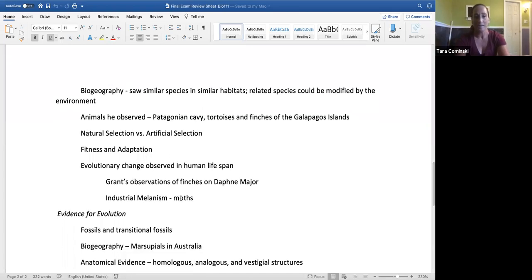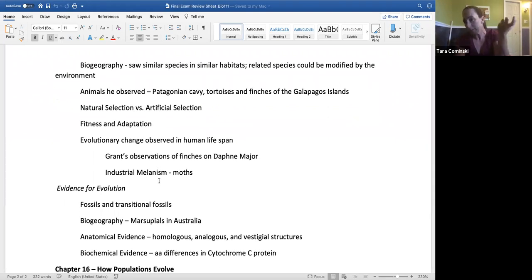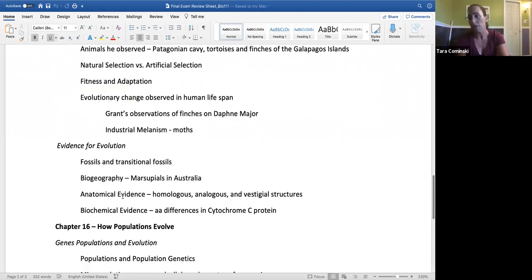And then we talk about some other evolutionary changes, more modern examples of evolutionary change. And then the last part of the chapter talks about evidence for evolution, right? In terms of how we know, and what's there to support Darwin's theory of evolution, which is obviously a well-accepted theory in biology, and these are some of the things here.